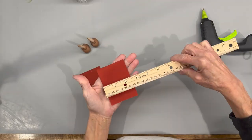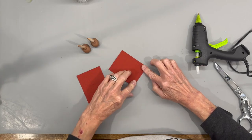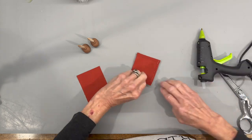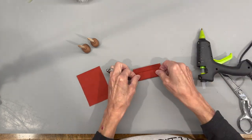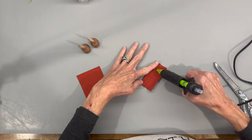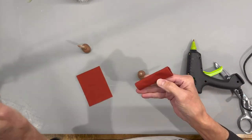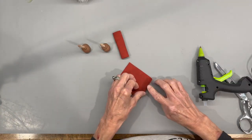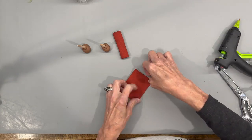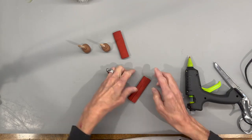For the pants, we're going to take a piece of fabric that measures 2½ by 3½, and we are going to hem up 2 of the short sides and 1 of the long sides. And then to close it up, we're just going to fold the raw side over. We're going to put a little bit of glue on it. And then go ahead and take your side that's finished and fold it over. Just make sure you don't get it glued shut. And do the same thing for the other leg.